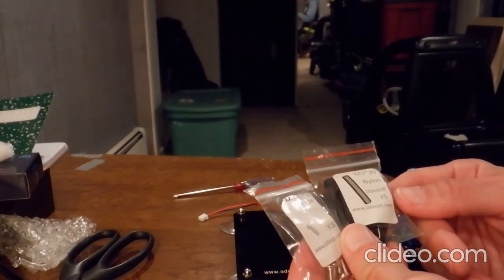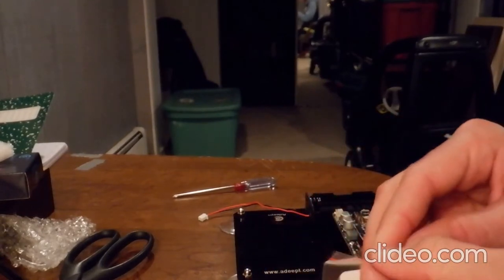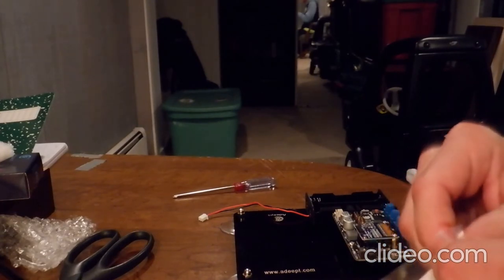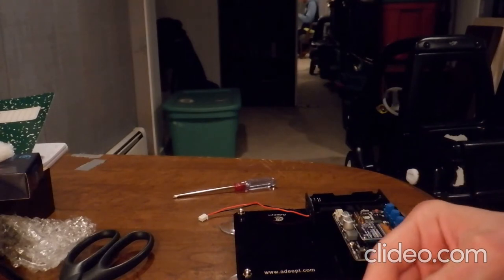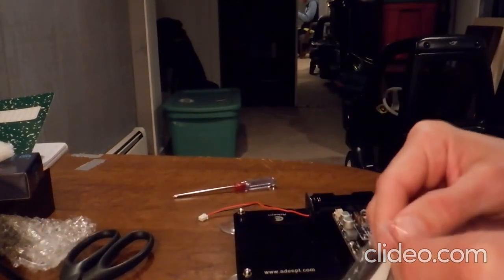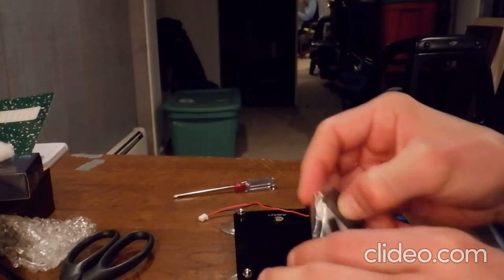The next step, I'm going to use four of these M3x8 screws that will be driven into four of the M3x30 nylon standoffs, because we're going to be mounting something else on this base. Again, I don't know at this point what we're going to be mounting. Let's get four more screws. Four standoffs.